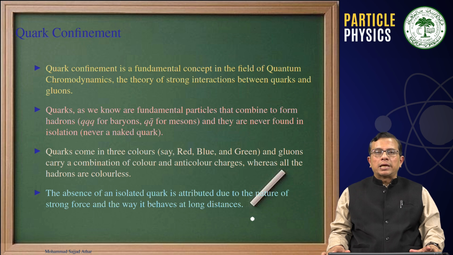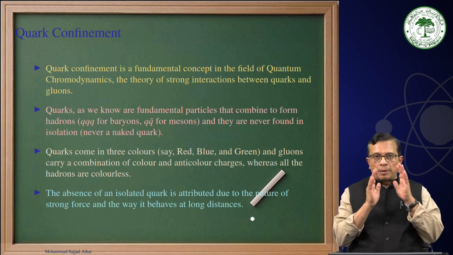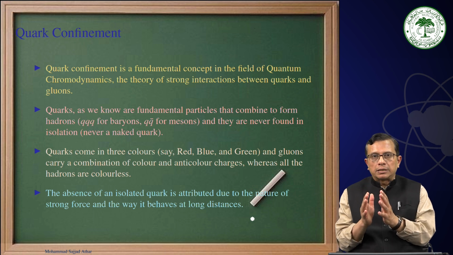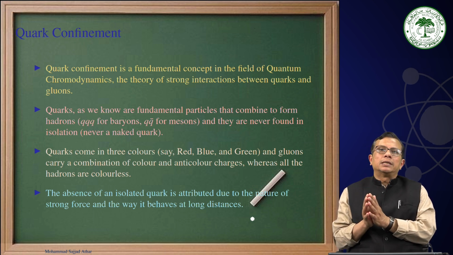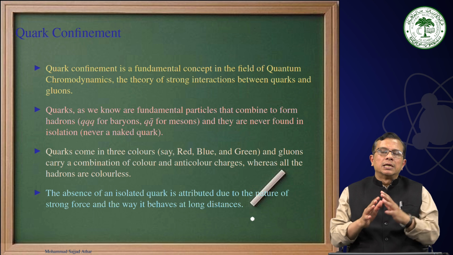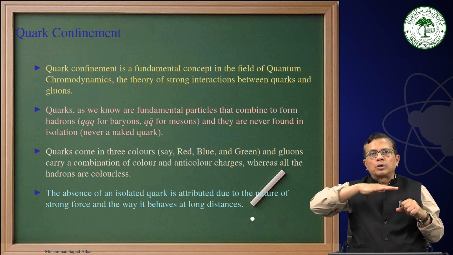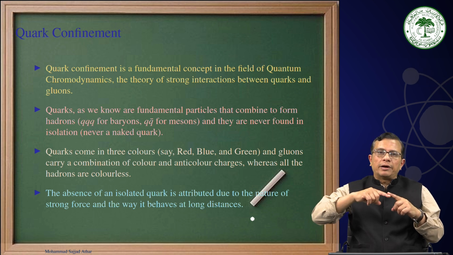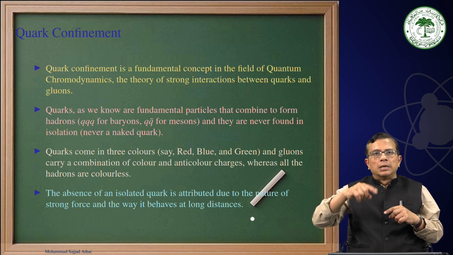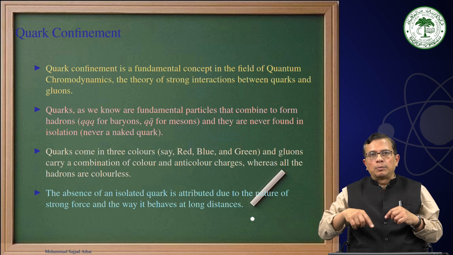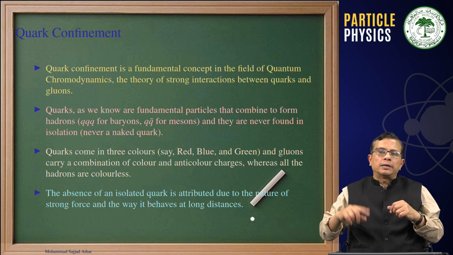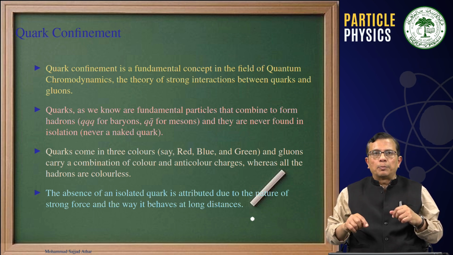As you know, there are 6 quark flavors: up, down, strange, charm, bottom and top, and these are placed in 3 different generations. Up and down are in one generation, charm and strange in another generation, and top and bottom in the third generation. The convention is that the highest charge particle is put at the top, and therefore you have U at the top and D at the bottom, charm at the top and S at the bottom, and top quark at the top and bottom quark at the bottom.